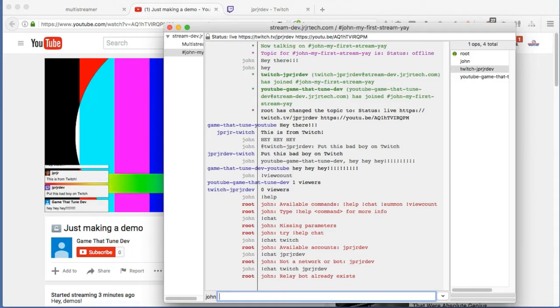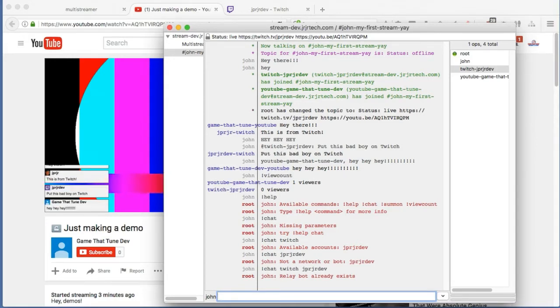Let's say I had another account named, I don't know, garbage. I could do !chat Twitch garbage. So I'm saying I want to chat on Twitch as garbage, and it will make a relay bot named Twitch-garbage that I can use just like the existing Twitch-JPRJRDev bot. I can begin my message addressed to it, and it will relay that message to the right network.